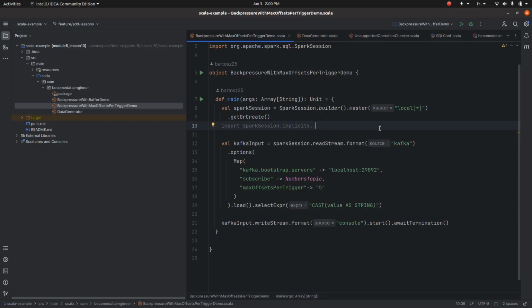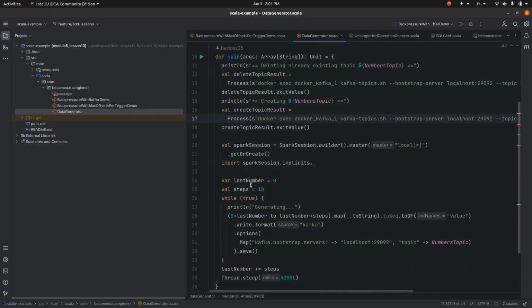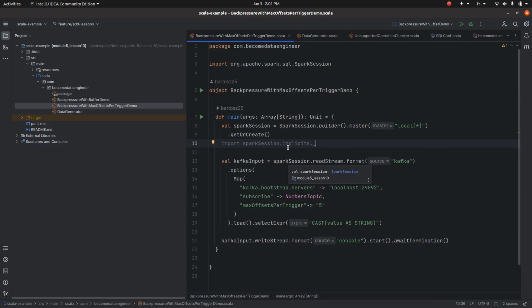So, not both, but the first strategy will rely on Apache Kafka and the dataset, which is very simple, generated like that. Here the idea is to show you more how to limit the throughput rather than having a complex dataset to work with. And the data processing logic will use a native feature of Apache Kafka integration, which is the max offsets per trigger that controls the number of offsets that will be processed in the microbatch.